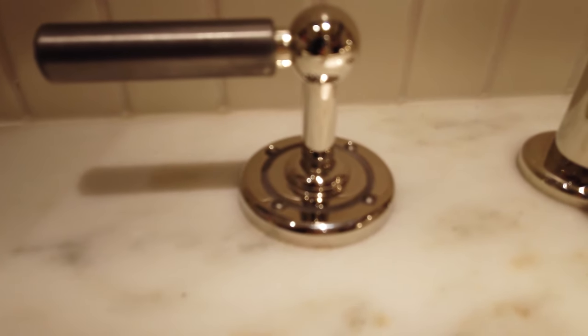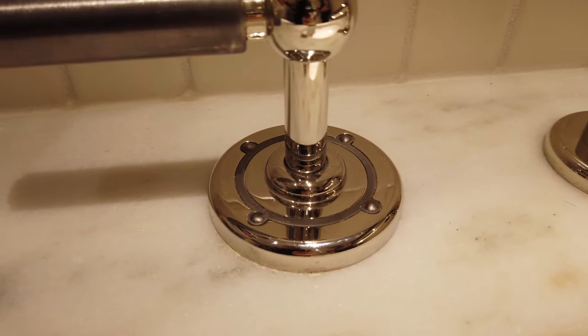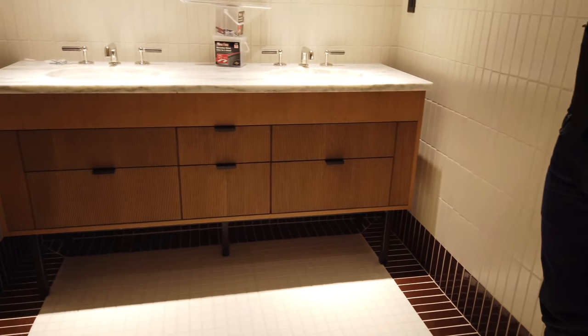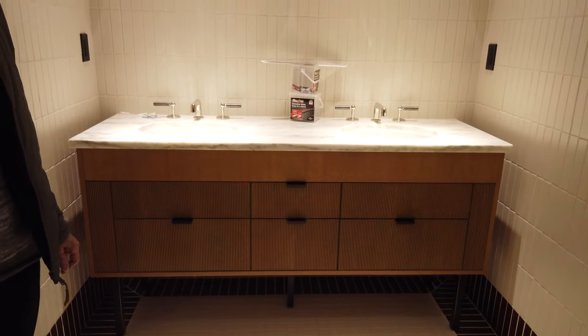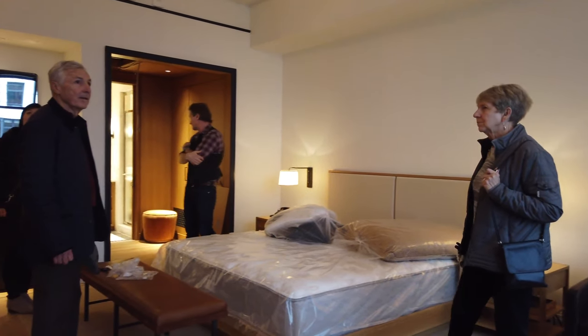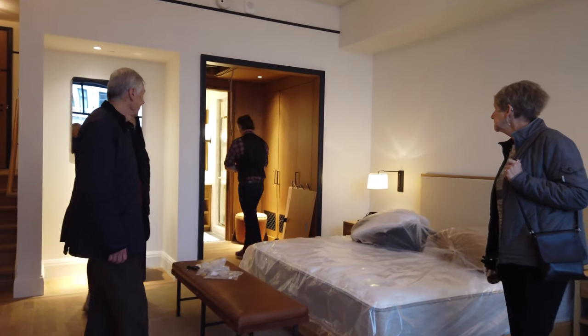Waterworks bathroom fixtures are used throughout, and there's an Easter egg for Shinola fans. The base plate for the faucet handles is the back plate of the Shinola watches. And this hardware will eventually be made available to the public through Waterworks. One of the most interesting facts of the hotel is that since it's a combination of two buildings, the floors don't line up. So the rooms in the Singer building feature a dramatic staircase down into the room. They also have very high ceilings. And the bathroom is similar in style and furnishings, but with a slightly different layout.